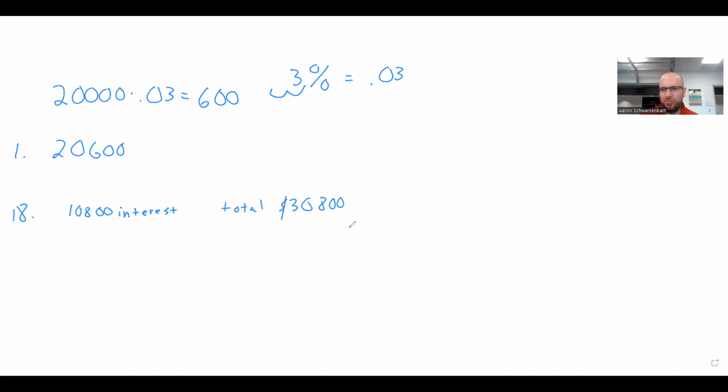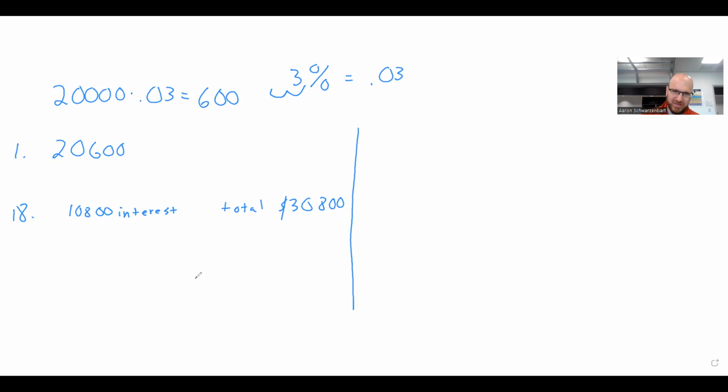That's not too bad. I've made $10,800. I'd take that. Now, I'm going to introduce you to something called compound interest. Compound interest means I'm going to get my 3% interest on all the money that's in my account.